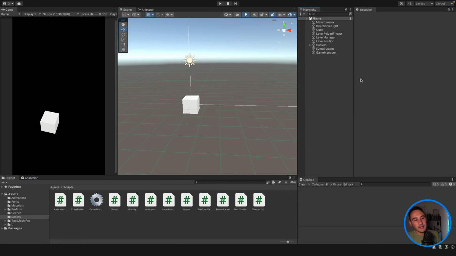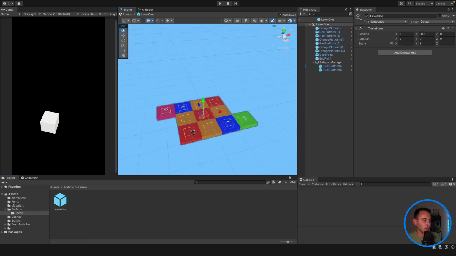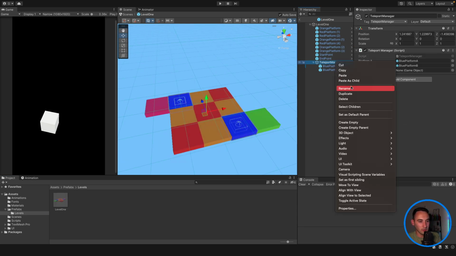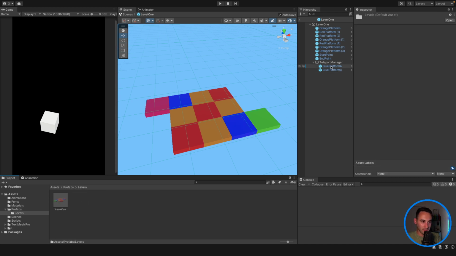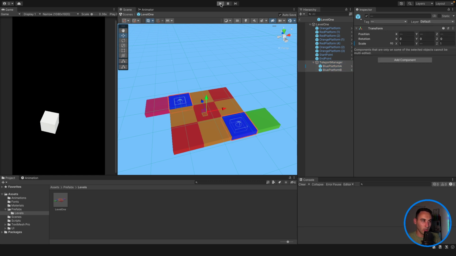So I can't remember what we did in the previous episode. I probably should have checked, but I believe we were working on a teleporting platform. So if we go to our prefabs, we started building out this level, and these two blue platforms here are teleporting platforms. We do have them as prefabs. So we're not going to scrap that idea, we're going to put it on hold for now, and let's just get the movement of our cube working first.